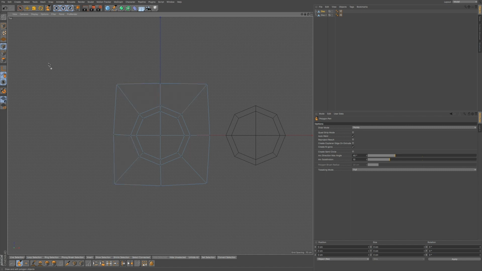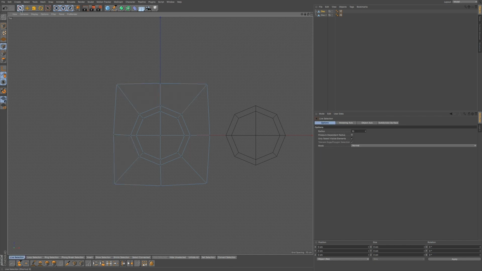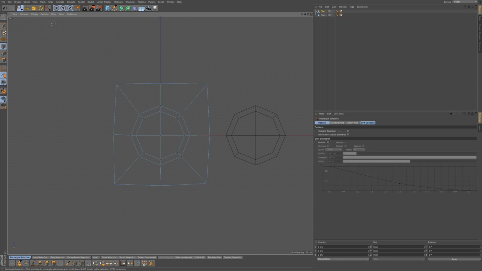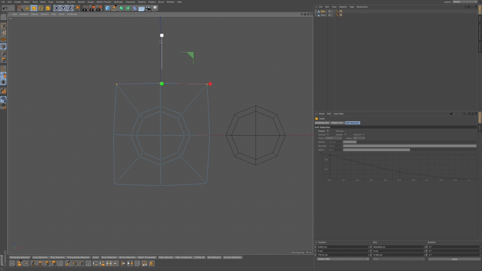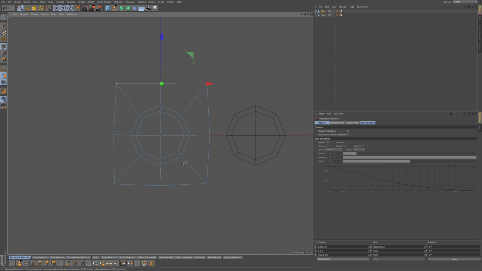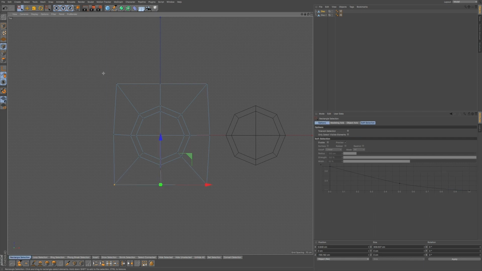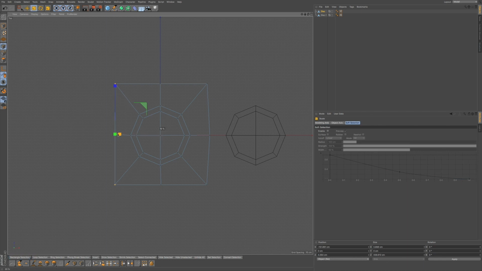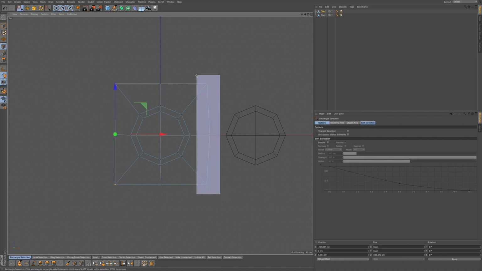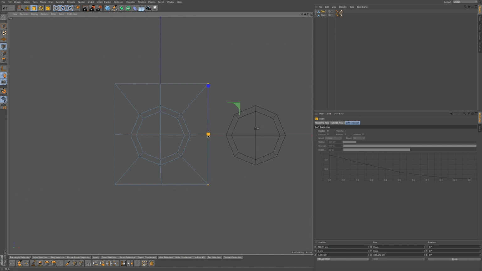And in order to make these nice and straight, keep this nice and organized, I'm going to go to my rectangle selection, select these points, press T. In this axis, holding down Shift, we're going to go down onto 0. Hit our space bar to toggle between our last used tool. Space bar again, hold down Shift, get down to 0. And we're going to do the same thing over here to our sides. Okay, great.